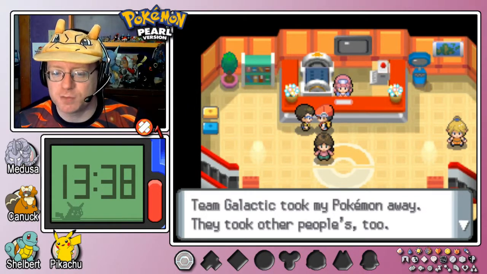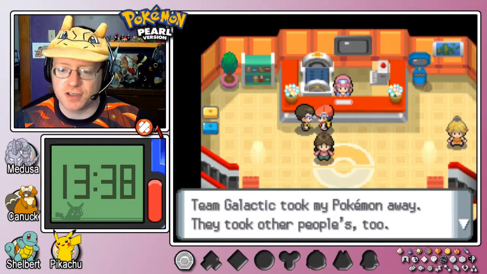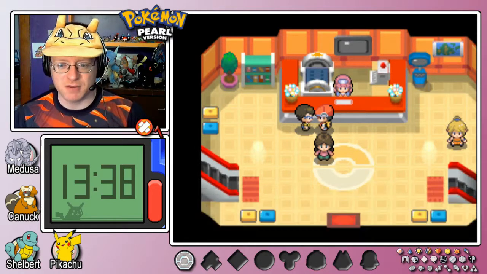Team Galactic took my Pokemon away. Knew it! I'm going to deal with Team Galactic here first. They took other people's, too. Something should be done, but Team Galactic creeps everyone out. What are they doing to my Pokemon?